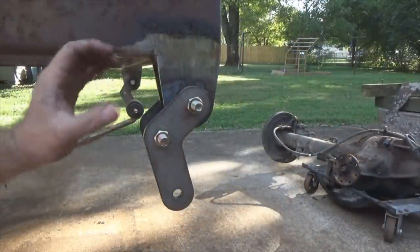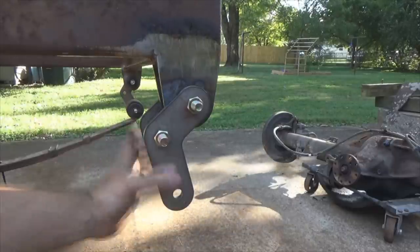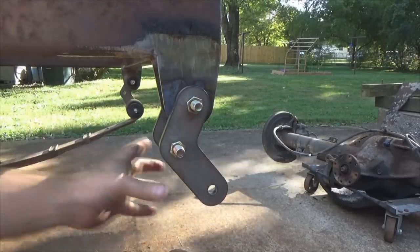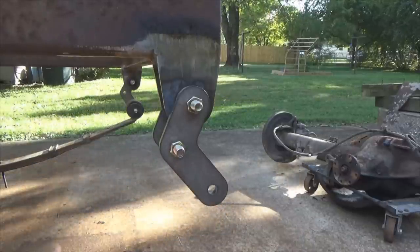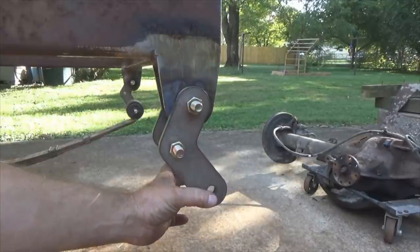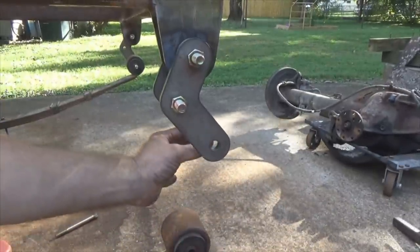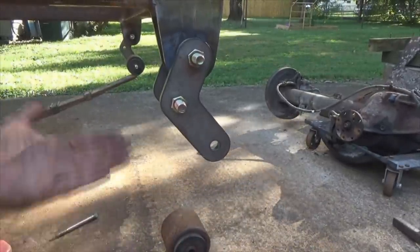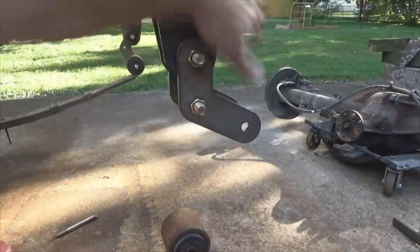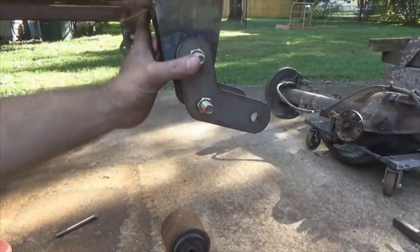First the explanation on my custom setup, then we'll look at a stock wide YJ using my '91 rust bucket. In this case I've got the short leg here, long leg here, arrow pointing toward the front of the Jeep. When the leaf spring goes into full stuff — meaning your tires are stuffed all the way into your fenders — it's going to push the shackle outward, and I've got nothing limiting it out there, so I get full extension of the leaf.